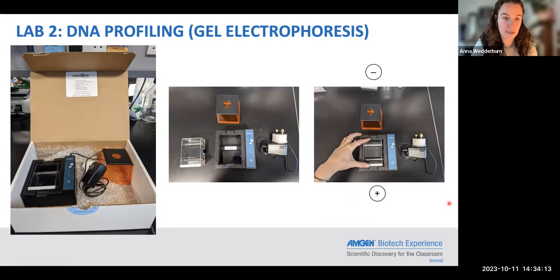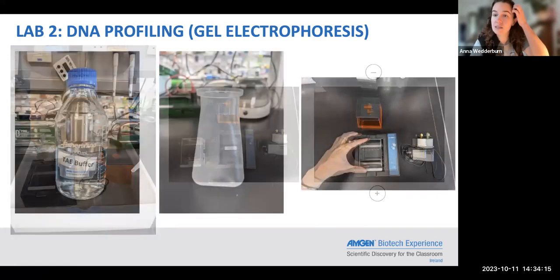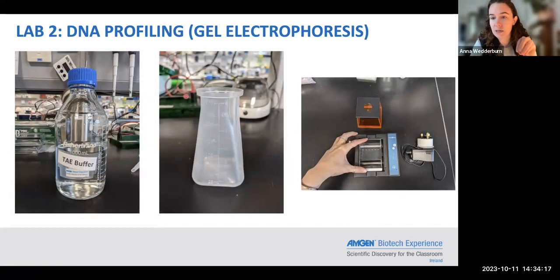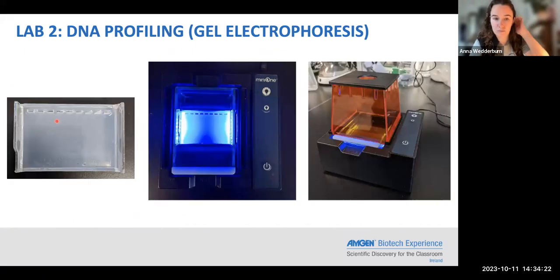The next step then is to get your gel, your profiling gel. Your profiling gel is slightly different to your practice gel in that there's only one line of wells. So what you do is you then pop your profiling gel into the little tank and make sure that all the wells actually get filled up with the buffer, because sometimes when you put it in, the wells stay with no liquid in them.